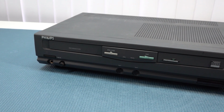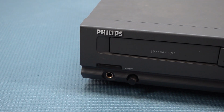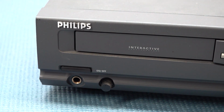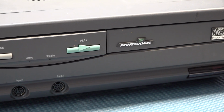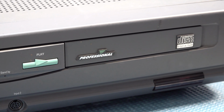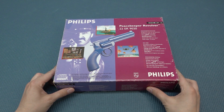So in today's video, we are going to take a close look at the Philips CDI. In previous videos, we have talked about the system itself and the games and what you can expect from it. But what we didn't cover was the light gun feature, because when it comes to light guns, there are so many weird ways to play. And with the CDI, this is no exception. Where we've talked about all kinds of light guns, this is not your typical light gun.